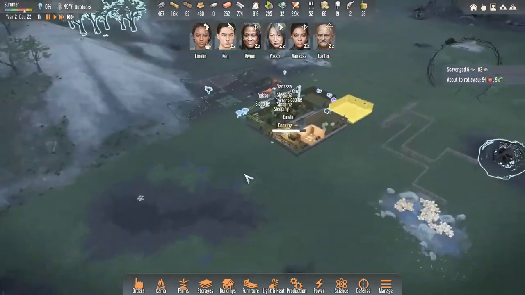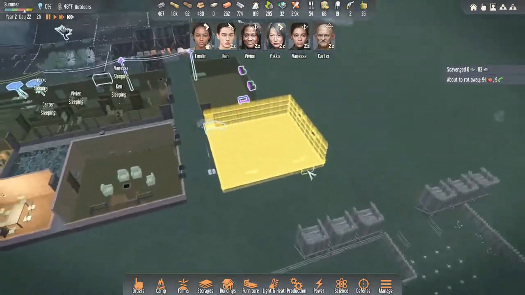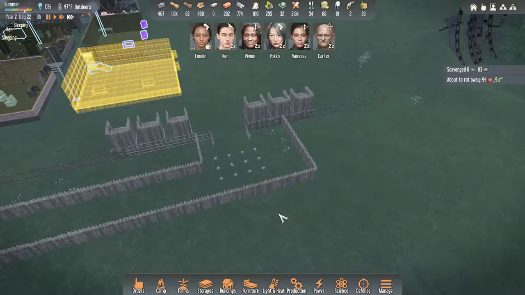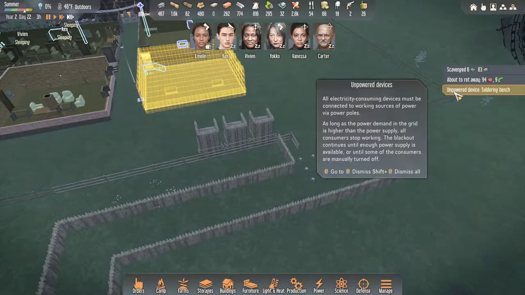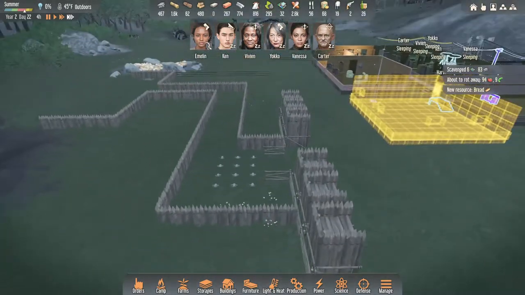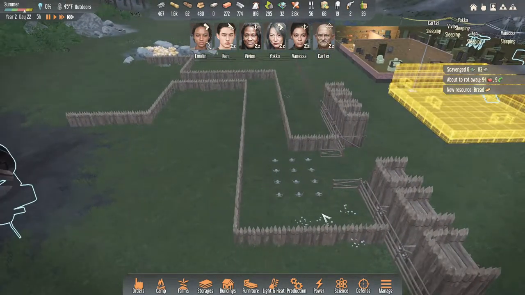A lot of debris in this area. I really want Vanessa to research that flamethrower, because that would really help us. I haven't decided. I think they need electricity to work, so I'm wondering if we could put them here, since the traps are here.